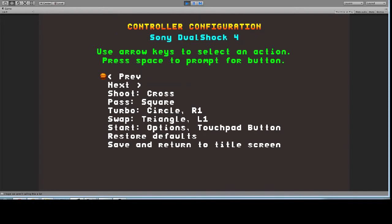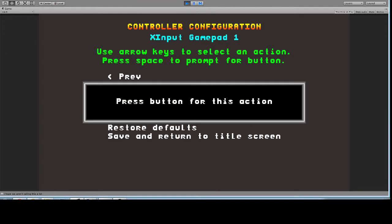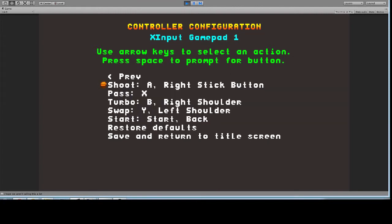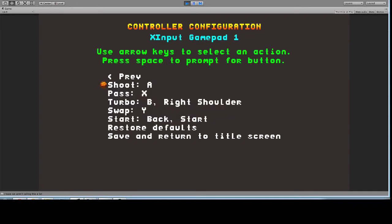You can go through all the controllers you have plugged in. So I actually have 2 Sony DualShocks plugged in, but I can configure them, like I said, both here. This is my Xbox 360 controller, so I could add, if I felt like it, right stick button as an alternate shoot button, and if I decide I don't want that anymore, I can just override it. So it's not the best interface in the world, but it is functional.